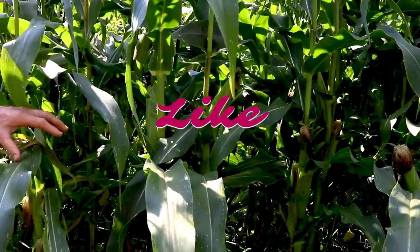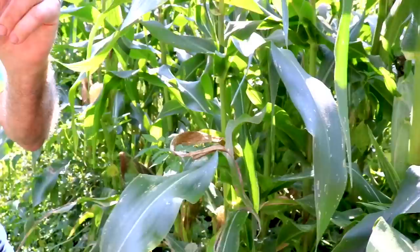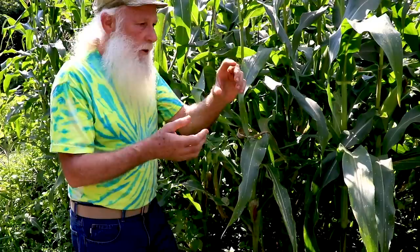And you all can do it too if you have an heirloom variety. What I do, look here. I had little ears that were about that big. This corn produced 3 to 4 inch long ears. It was pitiful, but it tasted so sweet and delicious, I wanted to grow it. And so anytime I saw an ear that was a little bigger than that, I put a ribbon on it, and I didn't eat that. That became my seed. I selected for bigger ears. Well, now I'm getting foot long ears and everything.